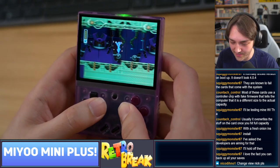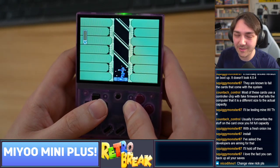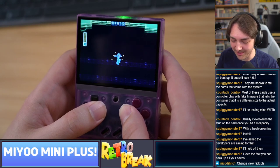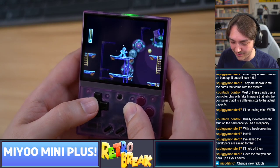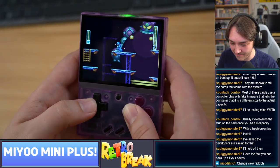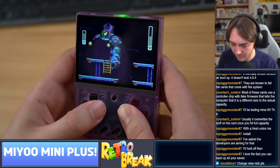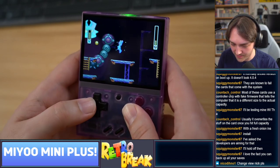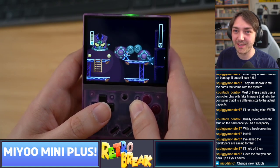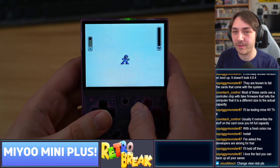Let's finish this intro stage. How good is this music? Can you hear the music? I hope so. Then we'll go to the volcano level, that's my favourite. Gonna face this giant robot first. Look how cool that is. He takes up the whole screen. Couldn't do this on the NES. Well, I guess you could. It would all just be on a black background. Yay.